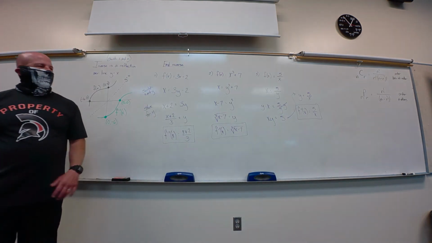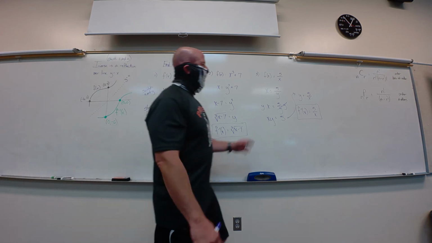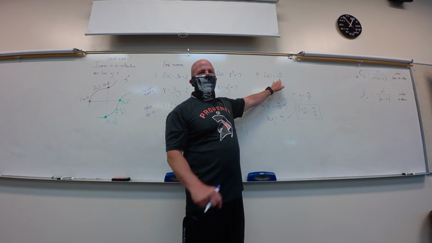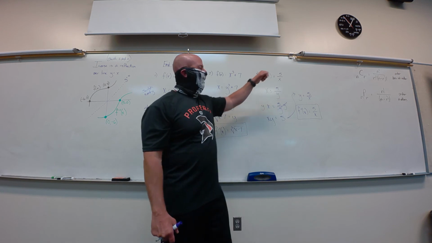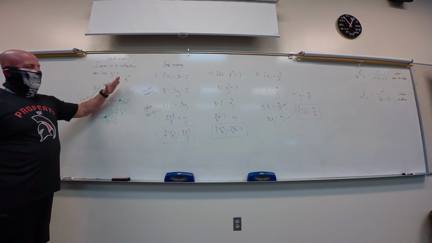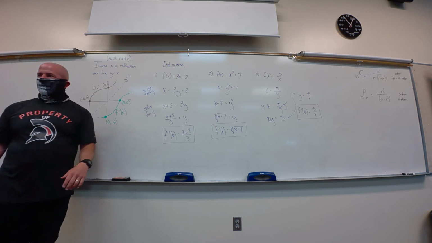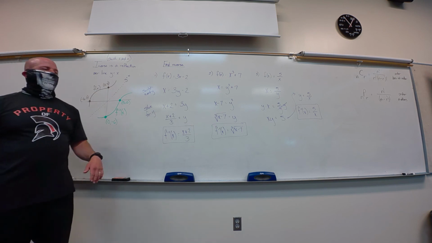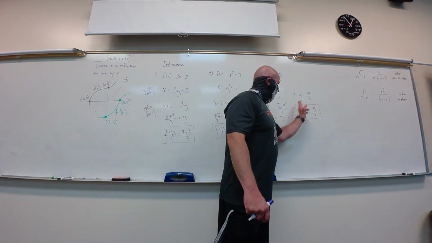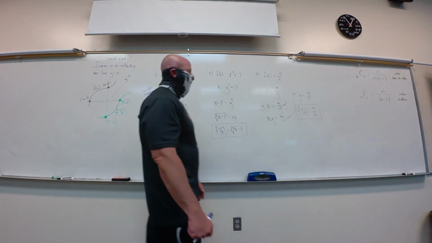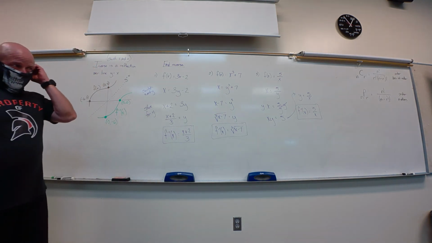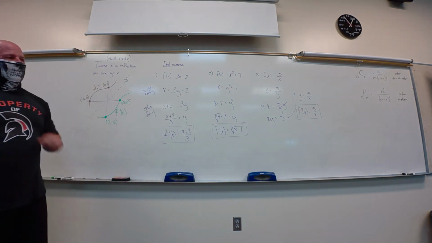So what this is saying is, if I were to actually take a mirror image, a reflection of this original graph, 5 over x, and I reflect it over this y equals x line, I get the same graph back again. So that inverse would be the same. So it looks a little bit weird. Now, if you think about it, kind of in a different sense, it wouldn't sound so weird.